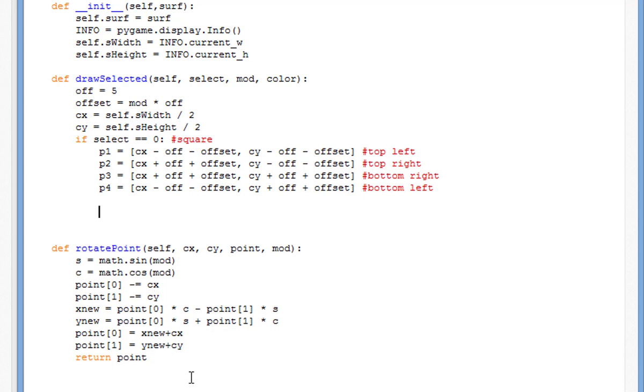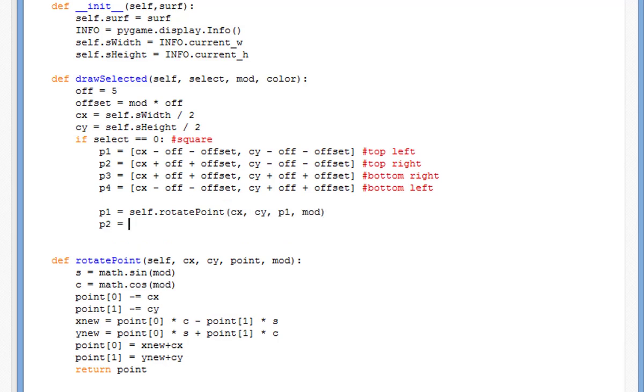That's it. So all we need to do now is p1 is equal to self.rotate point cx, cy, p1 and mod. That's it. Okay, so we'll do p2 again: self.rotate point cx, cy, p2, mod.